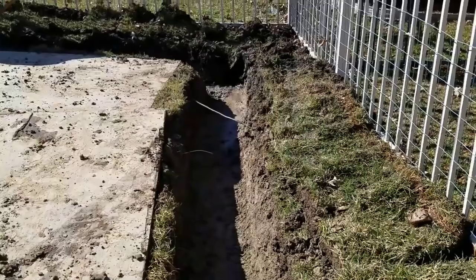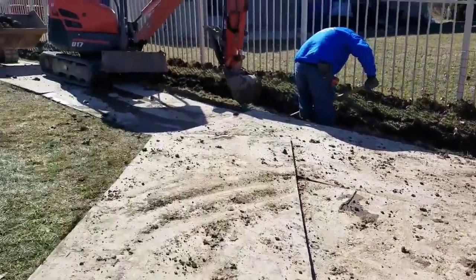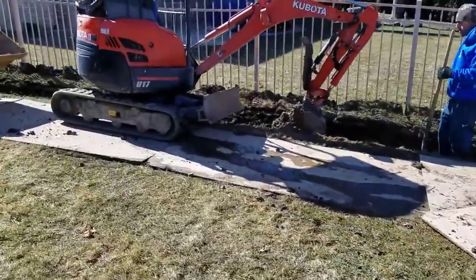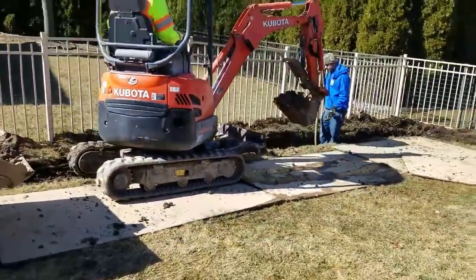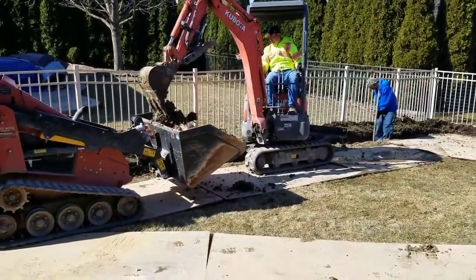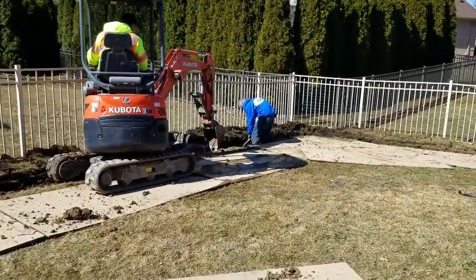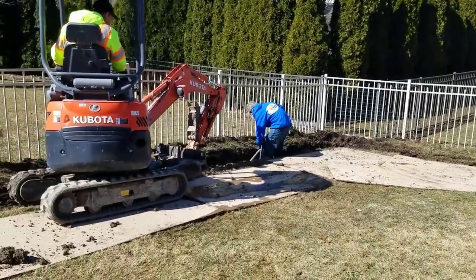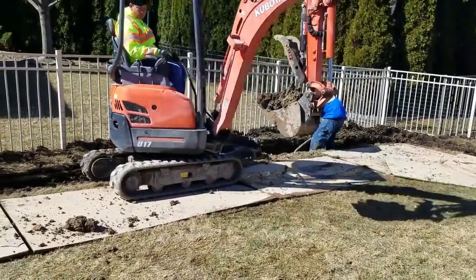When you put the dirt back on top of a drain system, it will appear as if it is working. Some contractors are not equipped to haul out the dirt, so what do they do? They put a pipe in with a little bit of stone and then fill the rest of the trench up with clay and put the sod back over top. And if they are using a trencher, they will tear the sod all up and destroy the homeowner's property.